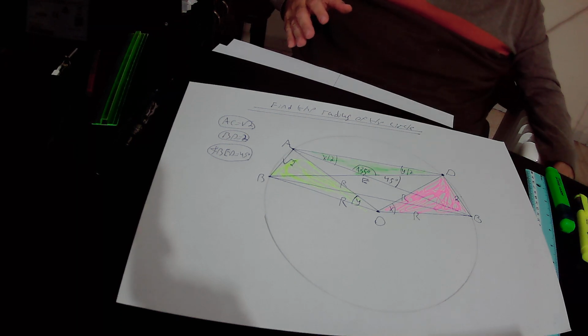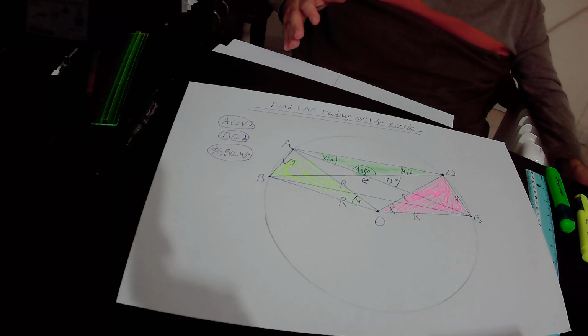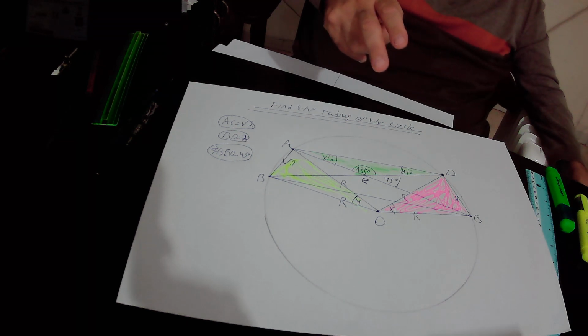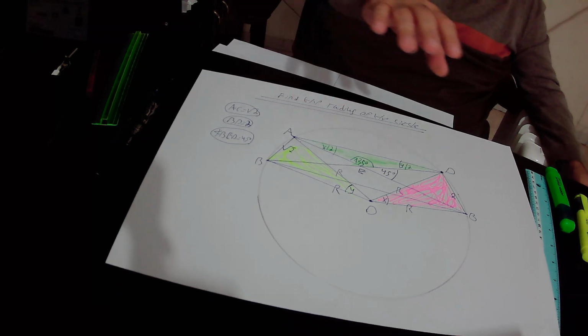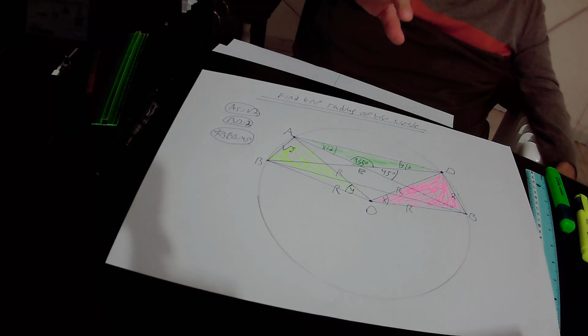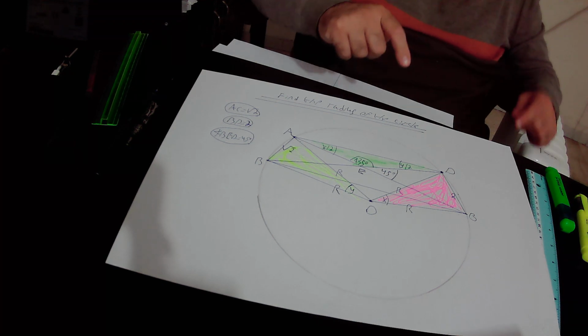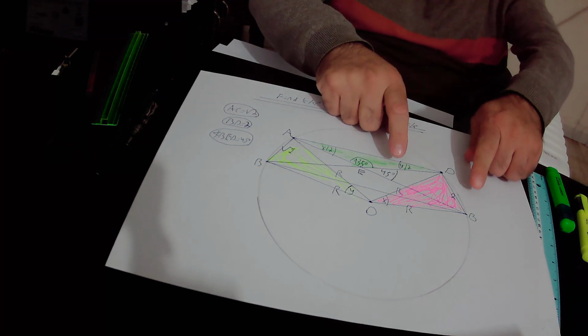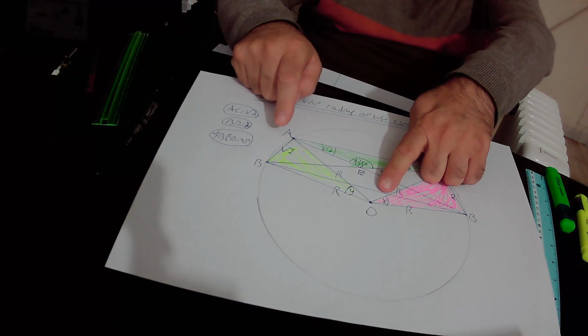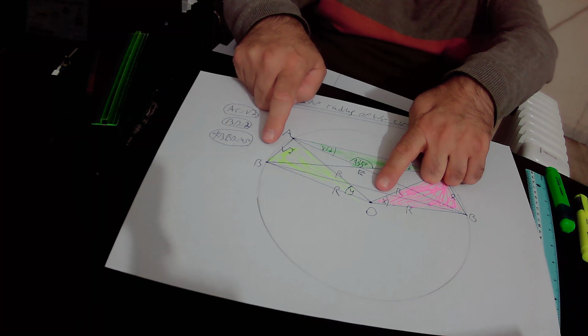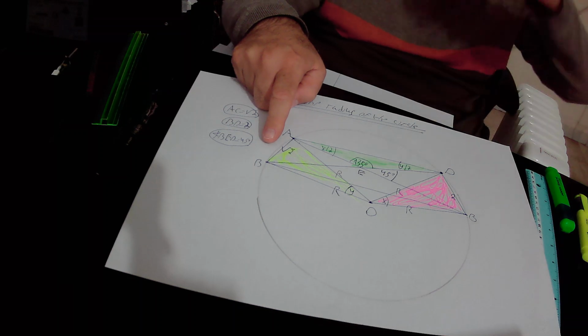And this is exactly the definition of a radius. Any line segment that starts from the center of the circle and ends at any point on the circle must be a radius. So those 4 line segments are the radii of this circle. We define the radius of this circle as R. So OB equals R, OD equals R, OA equals R, and this line segment OB also equals R.